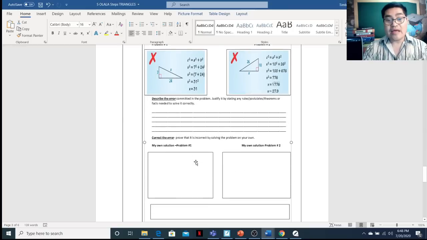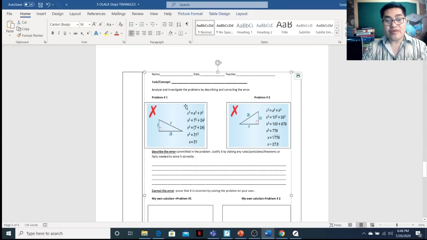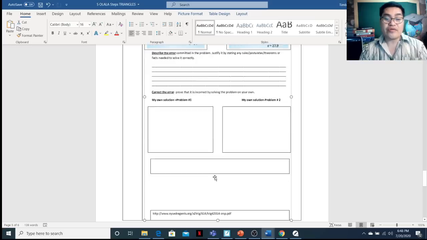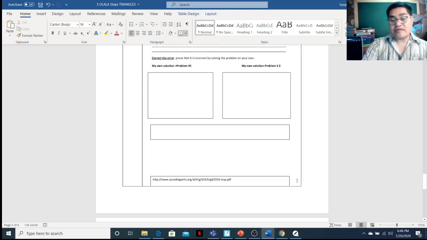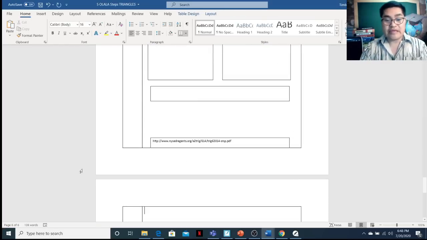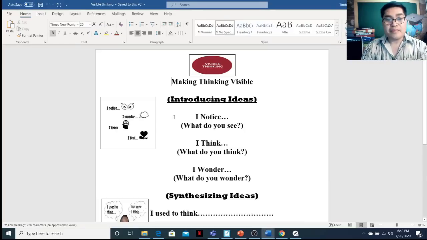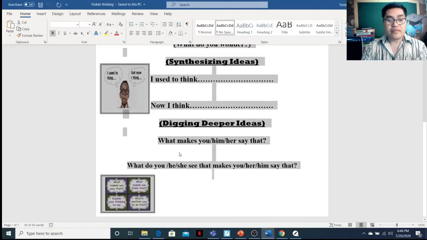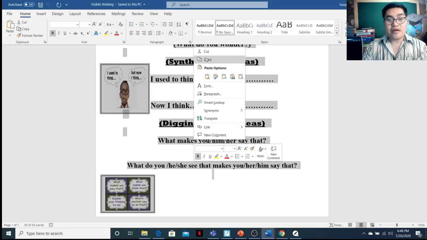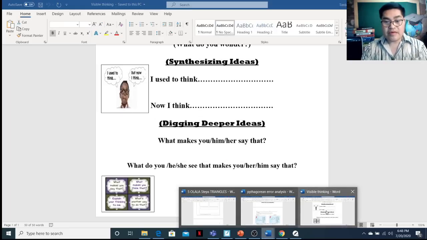Now I want to add more. You see this, I use error analysis. I have two solved problems here and the students have to describe the error. Right now I want to add another assessment. I will use visible thinking. I want to incorporate visible thinking in my assessment. So I will copy paste again and put that on my template.